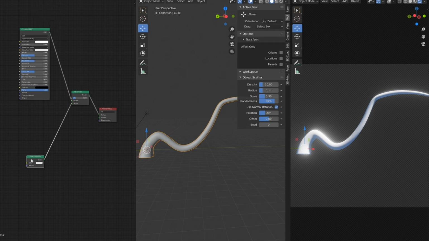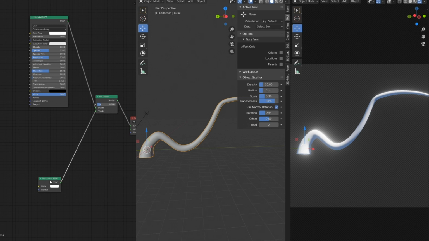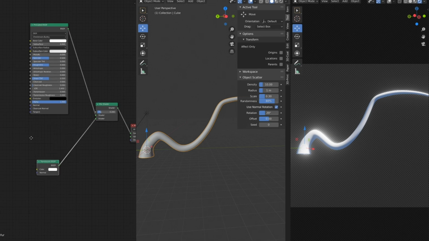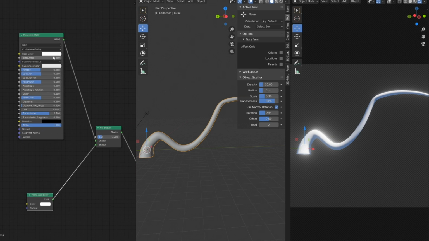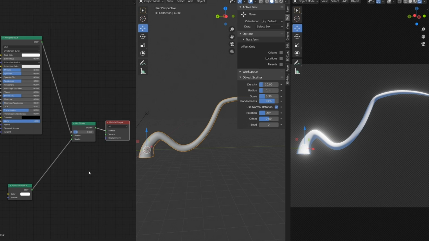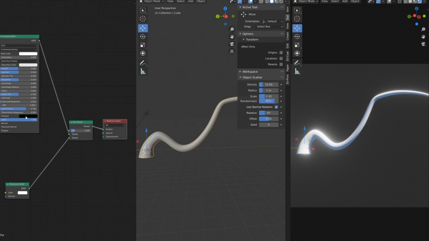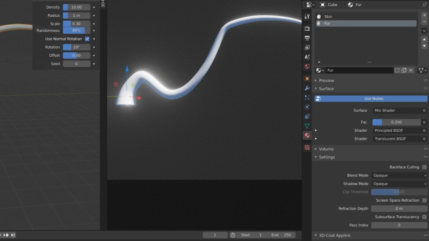as long as these are both the same color. With some colors, this translucent one might look better if it's less saturated. And then we're going to drag metallic up to about half, roughness about half, transmission to 0.7. All right. Sometimes if you want like white fur, you might want to turn the emission up a little bit, just so it looks nice and bright, but not really high unless you want like glowing hair. Okay. Anyways, so that's done.